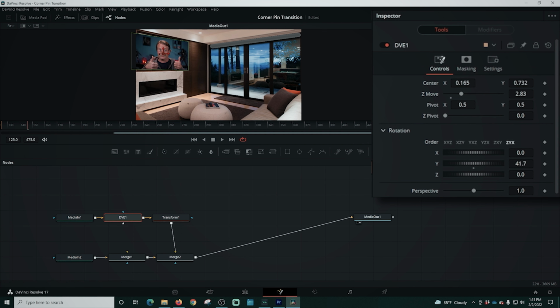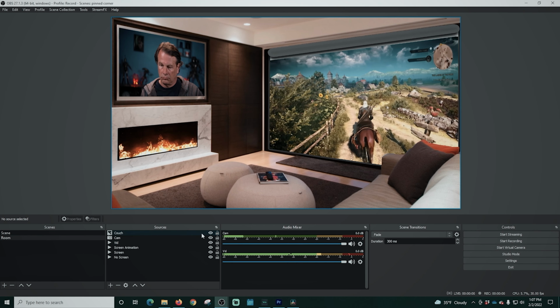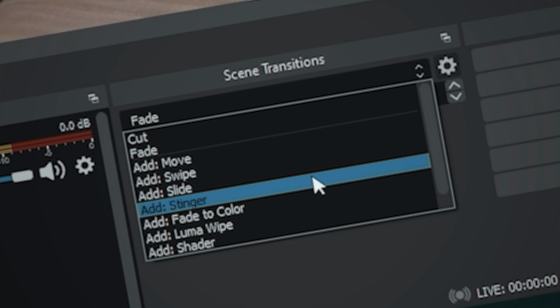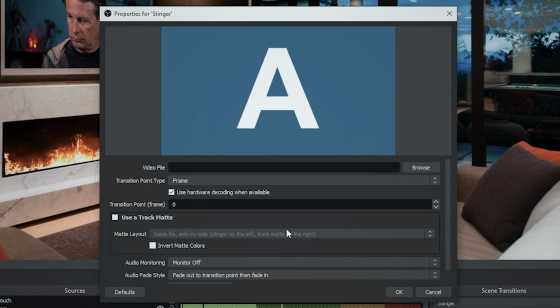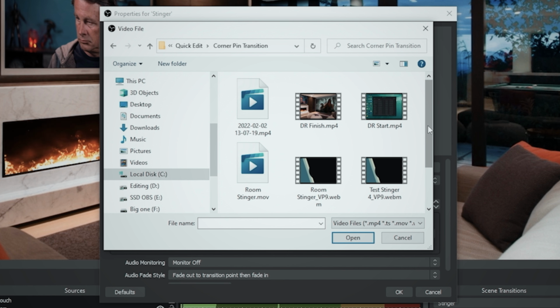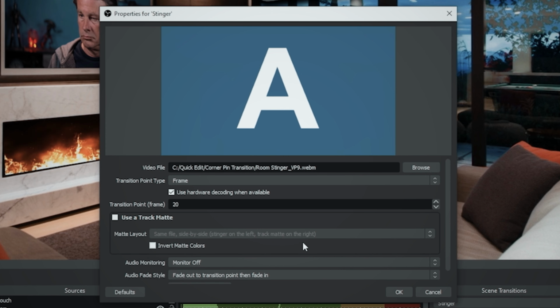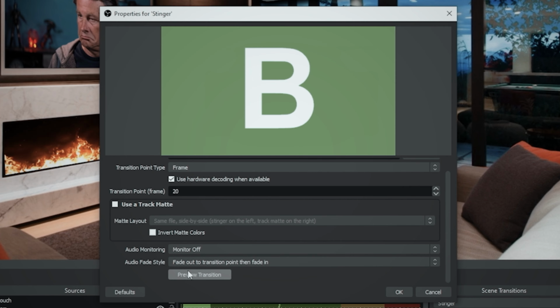Here in OBS, we have our scene set up. You can see I have two different ones set up to make this transition easy. And we can lower the screen and raise the screen. Once again, you can check that other video down in the description so you can build this scene for yourself. And what I'm gonna do is go over here and select Stinger. We can name it if we want, I'm not gonna. We'll just click here and select frame. We're gonna make sure we are changing over at the 20th frame. Then I'm gonna go to Browse and find our transition that we just created in DaVinci Resolve. Click Open, and we can go down to the bottom here and click Test. It will show us exactly what our transition is gonna look like, and we click OK.